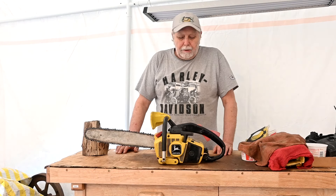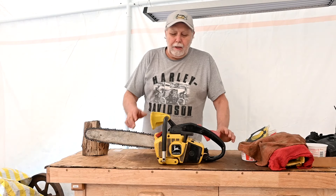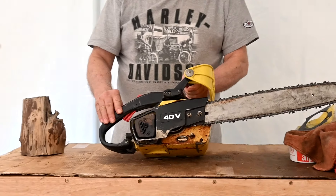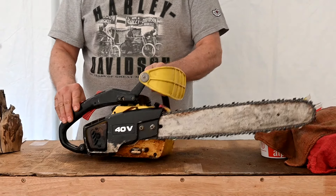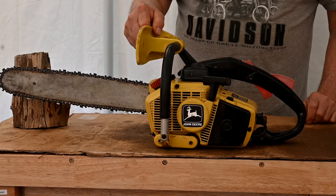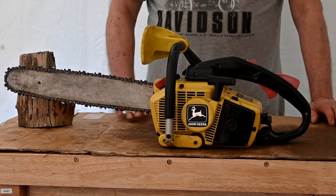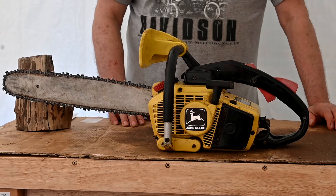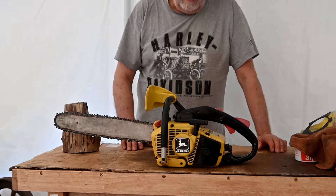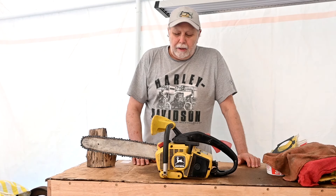This little saw here is sold by John Deere. It's what they call a 40V — they want you to believe it's a 40cc saw, which it is not. It's only a 35.2cc, but those marketing types, they're just like politicians — can't trust them. Anyway, this saw was a gift quite some time ago and it was in really crappy shape. The bar and chain were just rusted solid and really scroungial looking, but it turned over and had really good compression and a good hot spark, so I decided to give it a go.